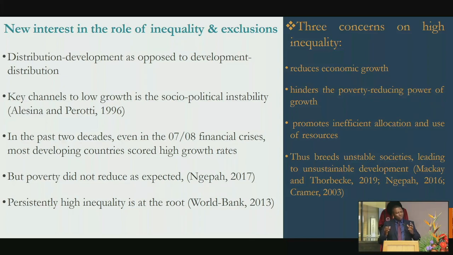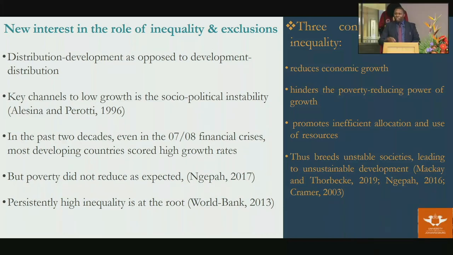And so there was so much interest in the causes of inequality from that period until the late 90s and 2000. People were more interested in what causes inequality. And so they explain inequality by the development process. And so it was explained away, because the explanation is that as nations develop over time, inequality is going to go away. When everybody leaves the rudimentary sector and joins the developing sector, then inequality will start to reduce again.